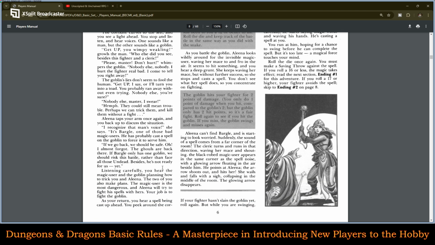Listening carefully, you hear the magic user and the goblin planning how to trick you and Alina. The two of you also make plans. The magic user is the most dangerous, and Alina will try to fight his spells with hers. Your job is to fight the goblin. As you return, you hear a spell being cast up ahead.